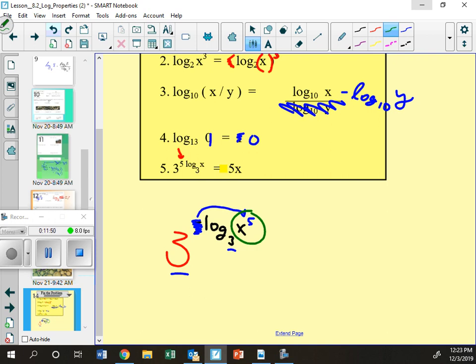A lot of people see this and go, oh, bases are the same, so the answer's x. And then I'll just times it by 5, because I got to do something with the 5. You know what I mean? I could see that thought process for some kids. They know it's x, but they're like, what do I do with the 5? Well, it's in the front of a log, so it can be brought up as a power. Okay, I think those are good to look over.